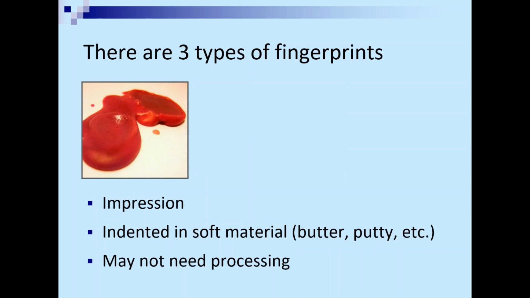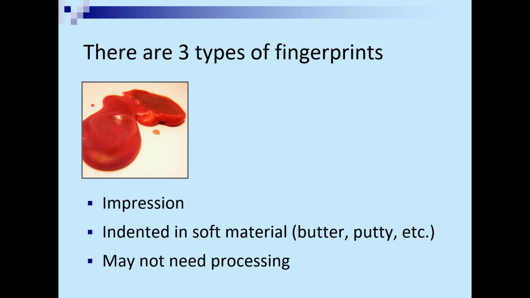An impression print. In this class we've already talked about tools a little bit, and we talked about using silicone rubber to make a cast of a tool print pattern. And you can do the same thing with a fingerprint. If you do have a fingerprint in putty or in butter or something weird like that, you'd take a photograph of the fingerprint first, but like we talked about with shoe prints and making a cast of a three-dimensional shoe impression, sometimes a photograph does not capture all the details for a three-dimensional impression. So with fingerprints, you do usually want to make a cast of it.